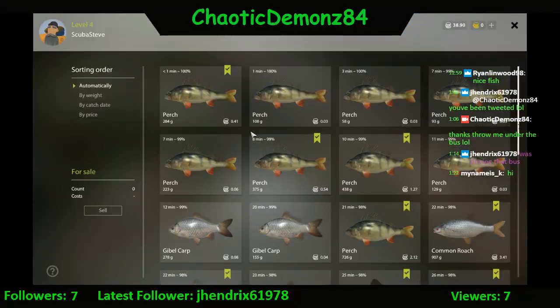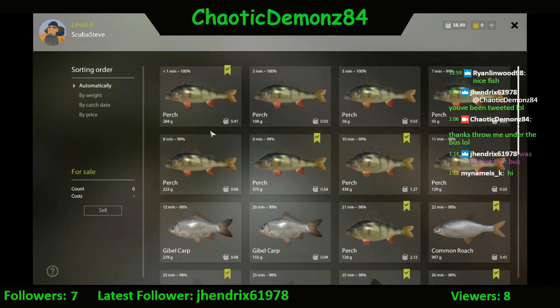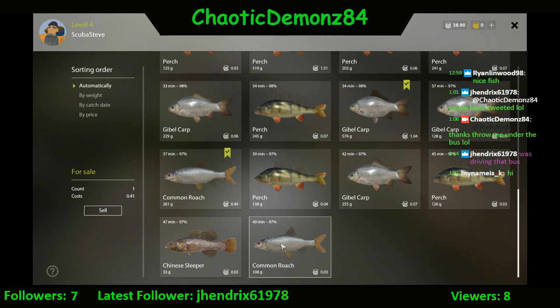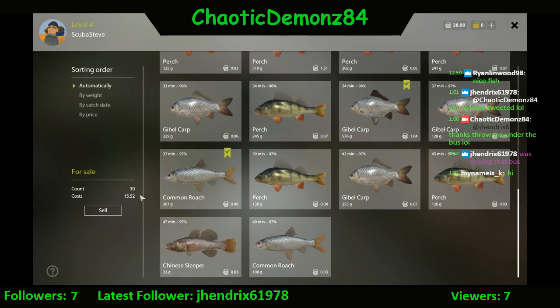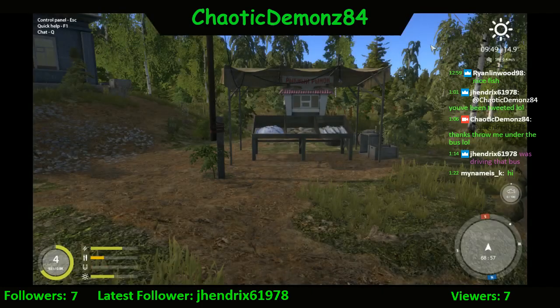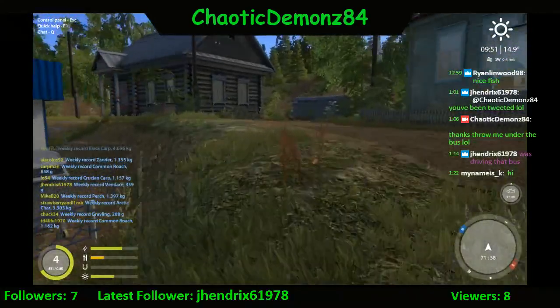Sell our fish. We could see this one is down. It was caught 49 minutes ago. It's down to 97%. So what we're going to do is highlight our first fish, scroll to the bottom, hold shift. It'll highlight all of them. You can see that we'll get $15.52 in silver for those 30 fish. We sold them. And now we're back up to $54.42 of silver. And with that, we need to go over to the tackle store.